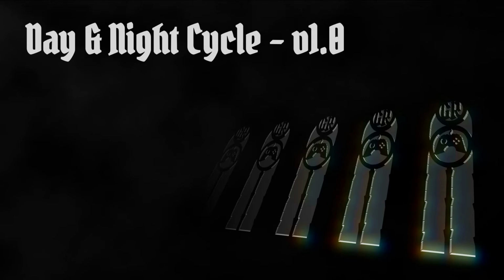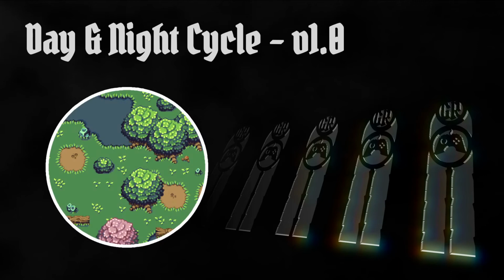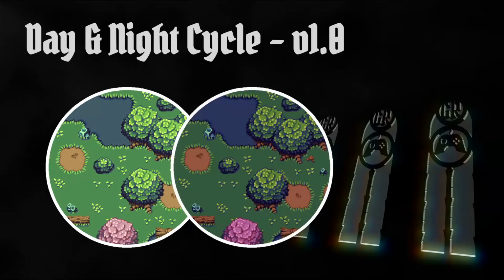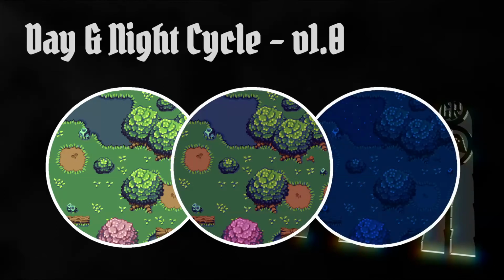So let's first think about what a day and night shader should actually do. Colors need to be tinted on different day times, something like pretty much white at noon, yellow at afternoon, purplish at dusk, blue at early night, dark blue at midnight, blue at late night, orange at dawn, and yellow in the morning.